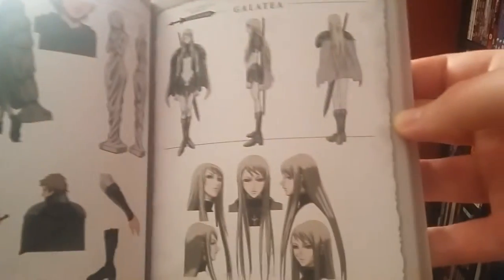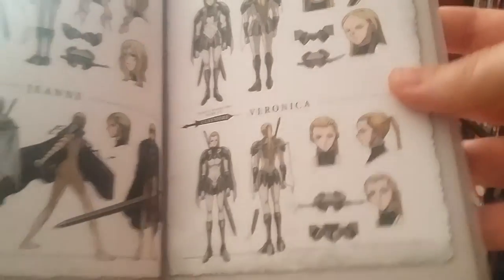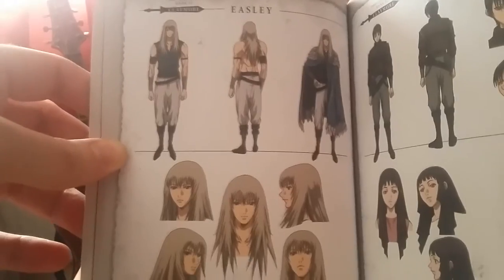You'll hear this from me all the time when I do unboxings for shows that I've watched and enjoyed. It's been a while since I've seen this show. Claymore was essentially like — I always like to compare it to a female version of Devil May Cry, just not centered on a single character. Although many people refer to it as the female version of Berserk, but I haven't seen Berserk — that's bad I know, but one day. This section covers the characters, and here we have the Yoma, the demons of the show.